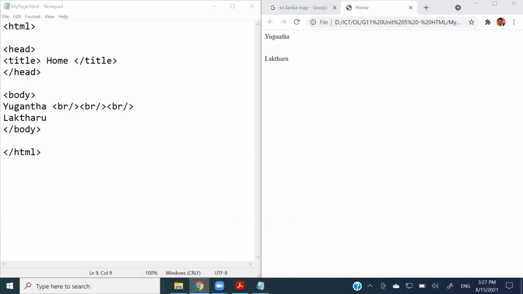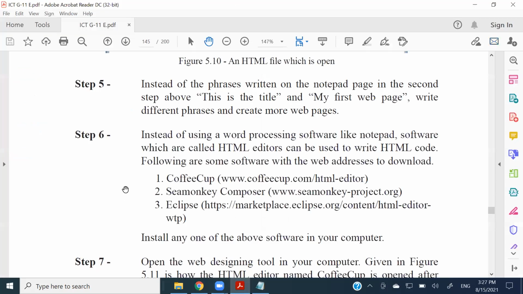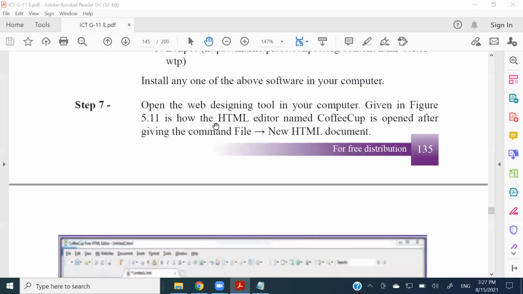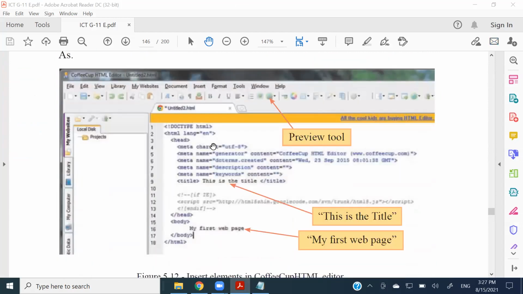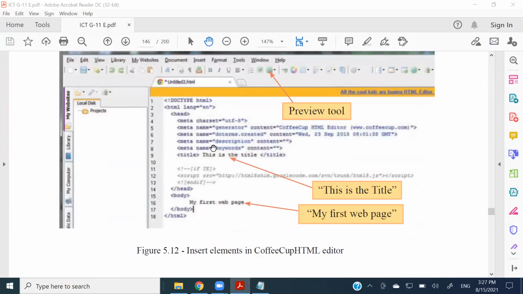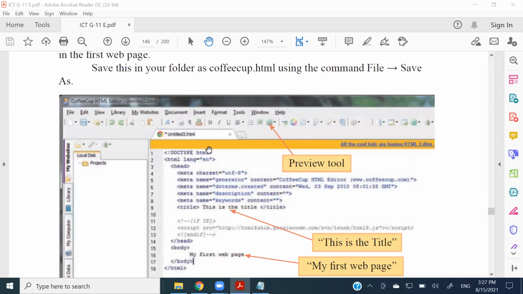Okay, so I'm moving to your textbook to see what things they have asked us to discuss here. Here they are just introducing the things, and they have introduced some interface as well. I'm not going to go with that.